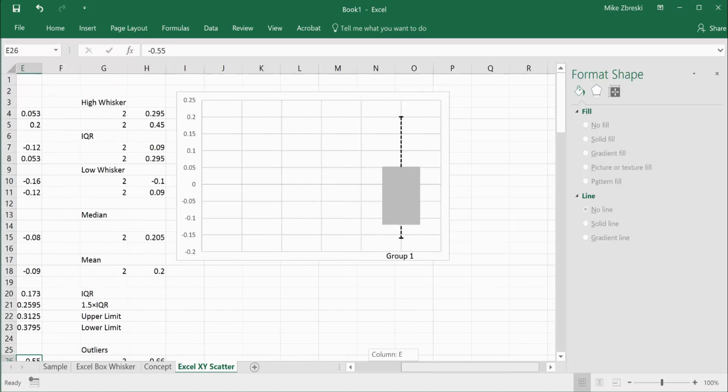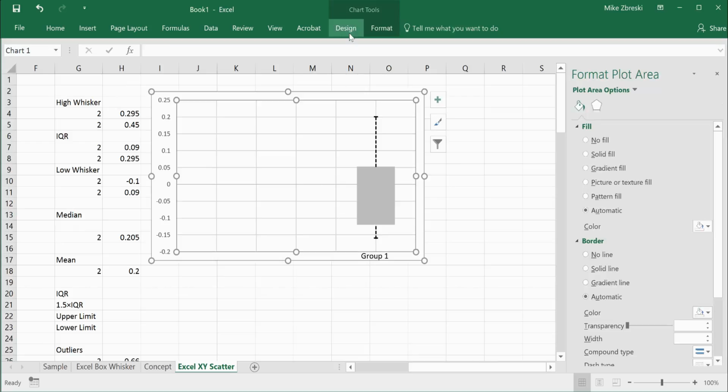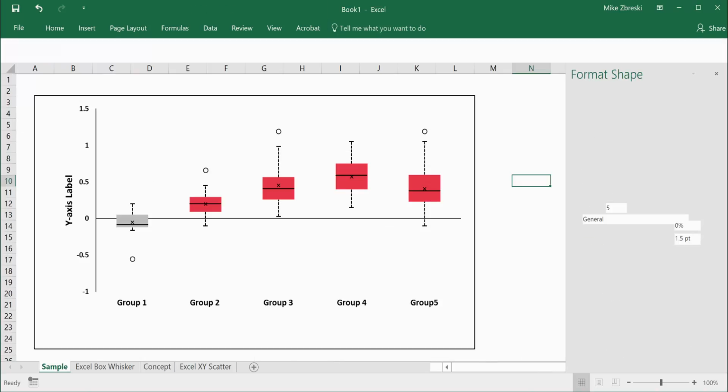So if we go back over to here and we want to display this outlier, we do the same thing. Go into select data. We're going to add a data series. This is going to be outlier for group 1. The X value is going to be 1. And the Y value, we're going to go over here and select this right here.